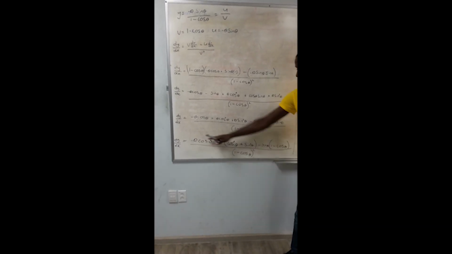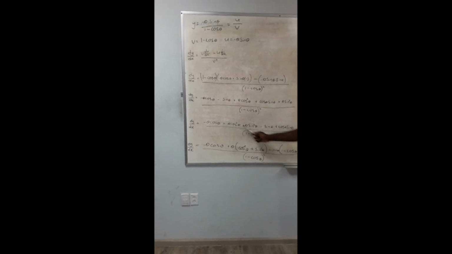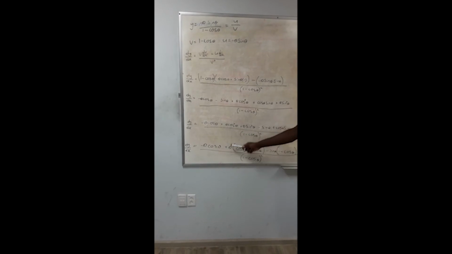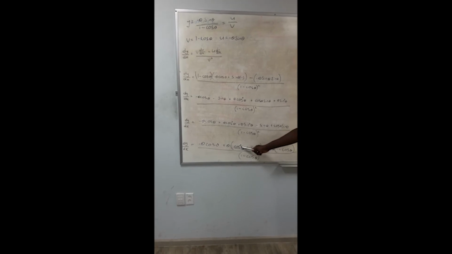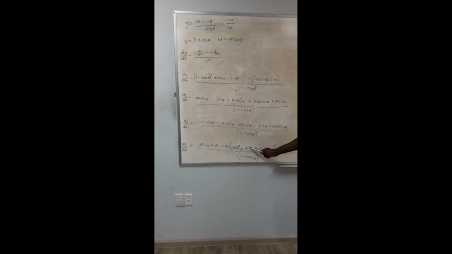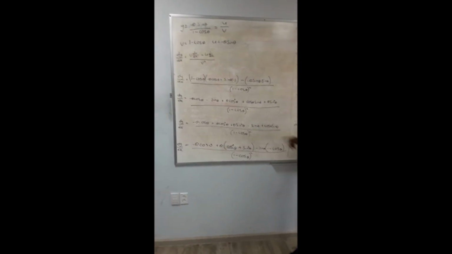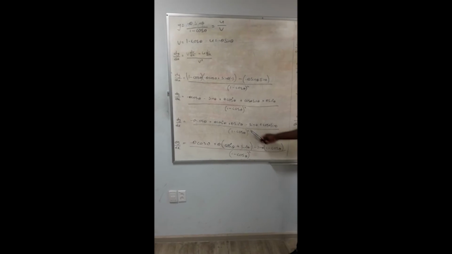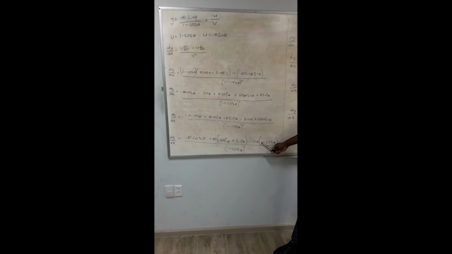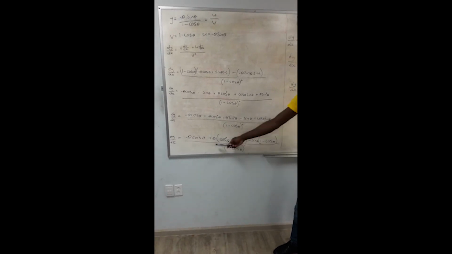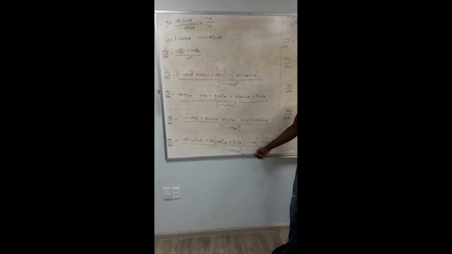At this point, as you can see, I factor out the theta, because theta is common in both terms. So it's going to leave theta square, cos square theta plus sine square theta. And as you can see, sine is common in both terms, so I factor out sine. Note, I bring down the negative sign here. So it's going to be 1 minus cos theta, all upon (1 minus cos theta) all square.